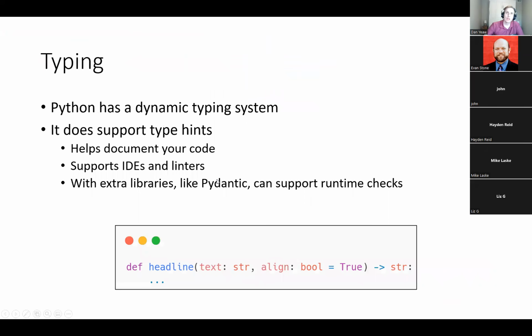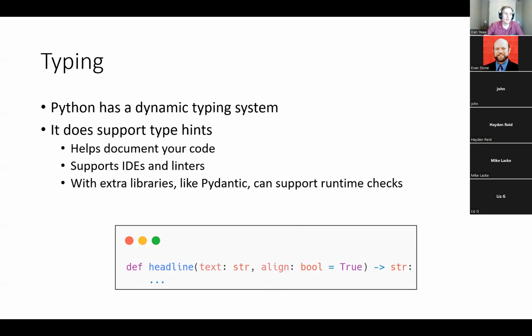Okay. So some intro to some things. I actually gave a whole talk on typing. If you want to know a little bit more about this, there's a previous talk on YouTube about this. But Python has a dynamic typing system. And that means at runtime, Python tries to figure out what the type of each object is.